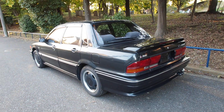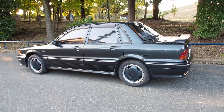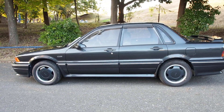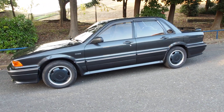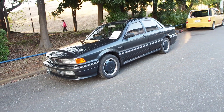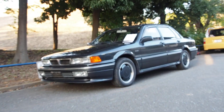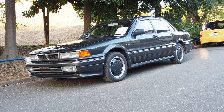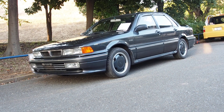So, unique vehicle here — AMG high-tuned 4G63 two-liter engine, front-wheel drive. Very interesting. Certainly a car you're going to want to keep in good condition, and the value is only going to go up over time, as nobody really realizes that AMG had anything other than Mercedes-Benz. Something really unique here — very happy to see this one. Thanks a lot for watching. If you have any questions please let me know, check out the comments, check out our website. Thank you very much, and bye bye.